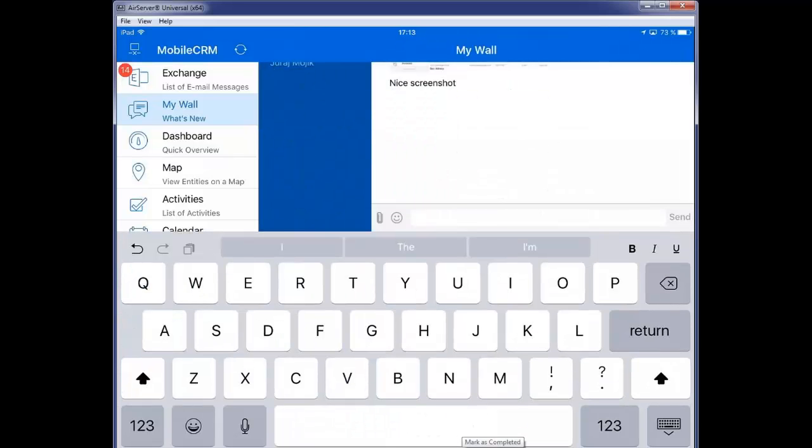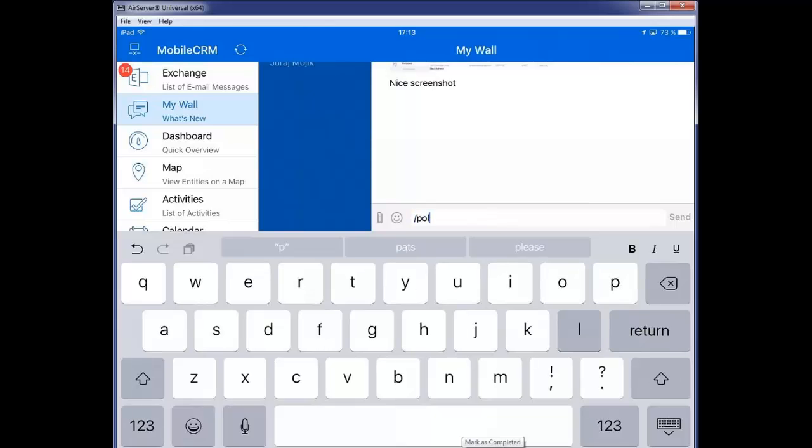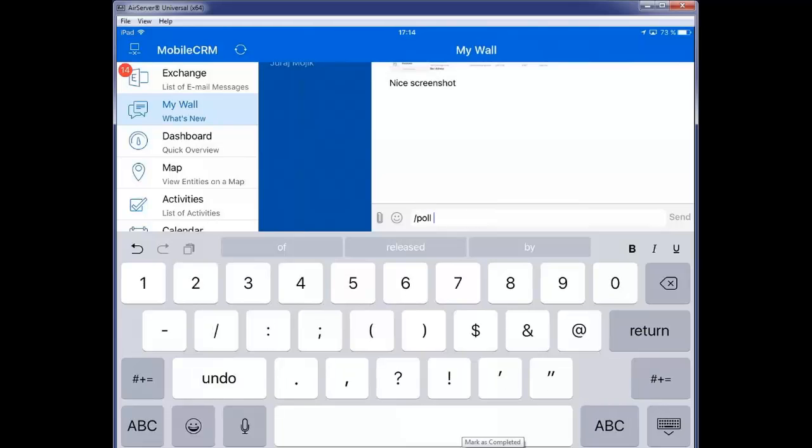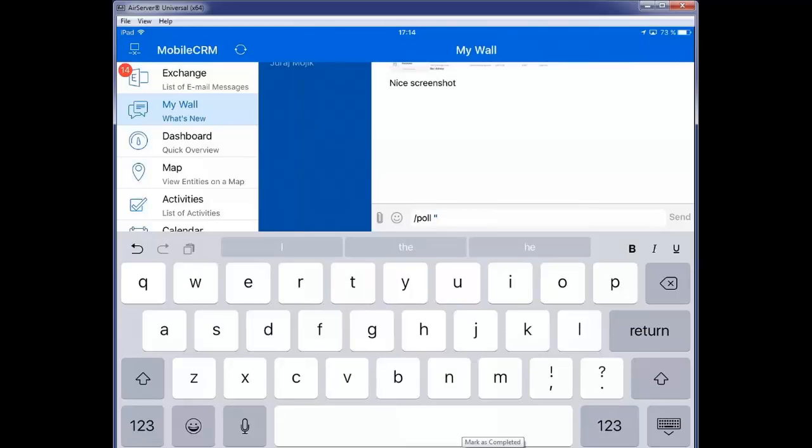There is a pending message, and it's uploading currently the screenshot. I also mentioned the survey, so let's try that one as well. And I said that you have to type /poll, and now the question text, for example, what should we work on?